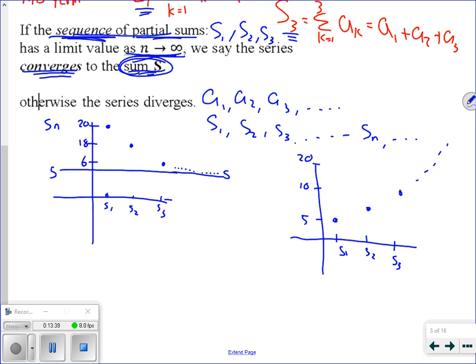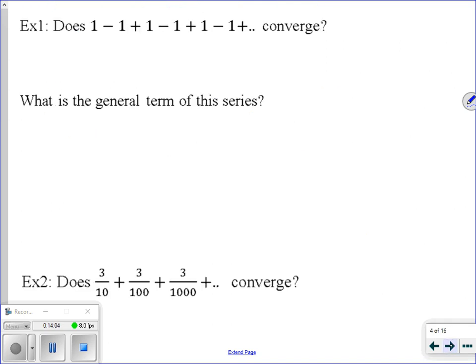So again, I will try to graphically show the difference between a sequence of numbers versus a sequence of partial sums converging and diverging. There is a difference, and I want us to be able to see that difference. And I think this next example does a pretty good job of it. So I'm going to end with this next slide, and then we'll pick up from this one.